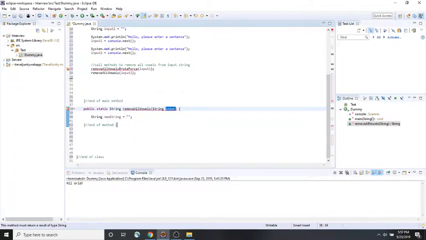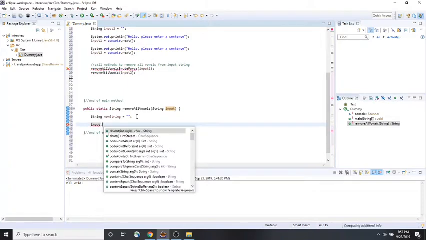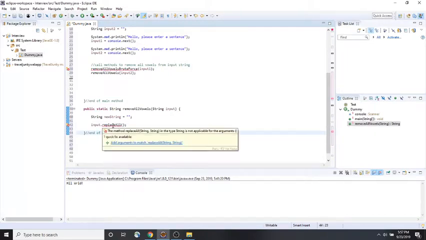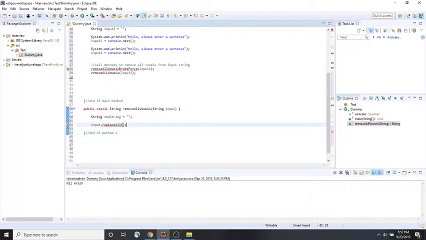So once we pass the string in, we can't remove the vowels and modify it. We have to apply some method to it, and then it's going to create a new string, and we're going to catch it. I'll explain that in a minute. So we're going to take our input string, and then we're going to call replaceAll. That's basically saying there are two arguments for the replaceAll method. The first one is going to be a string that includes all the characters that we want to check for inside brackets.